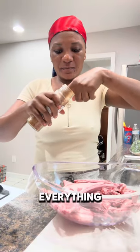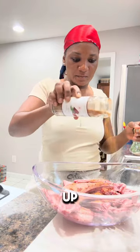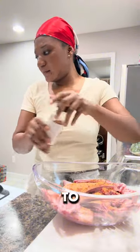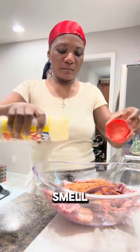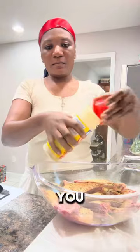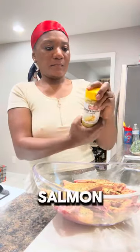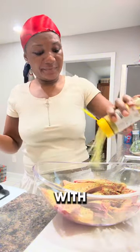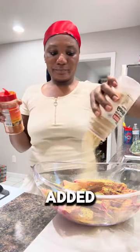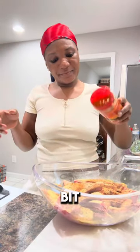I'm using lemon pepper and a smoky everything seasoning — it's good, just trust your judgment. There's also a smoked chili garlic blend. Make sure you use heavy seasoning on lamb because it has a strong smell you want to cover. I go in with adobo — I use adobo for everything. Then lemon pepper, which tastes great with salmon but also goes perfectly with lamb chops. I added more garlic.